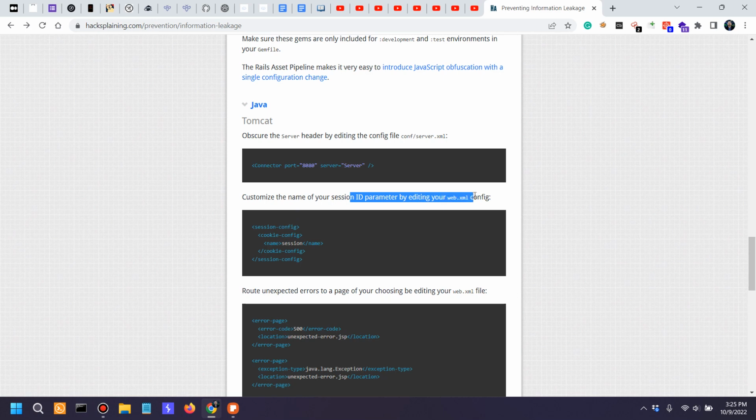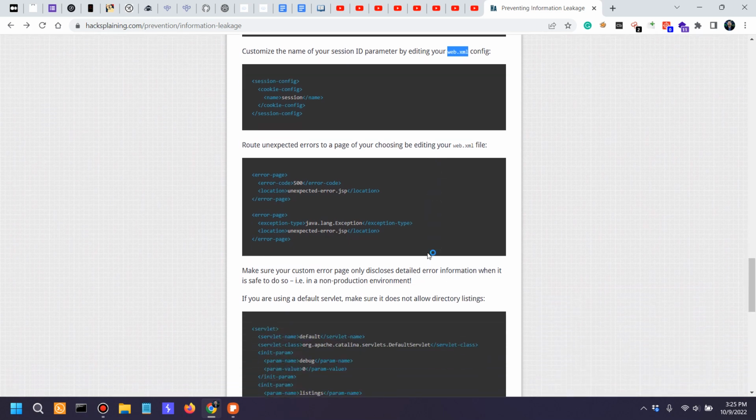Customize the name of your session ID parameter in web.xml. We know that web.xml is a very often used configuration file to exploit or gain more information about a certain target.